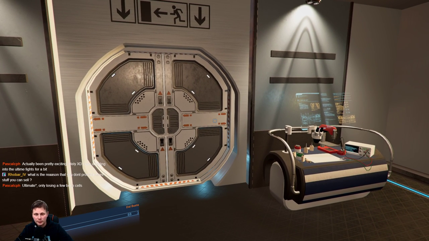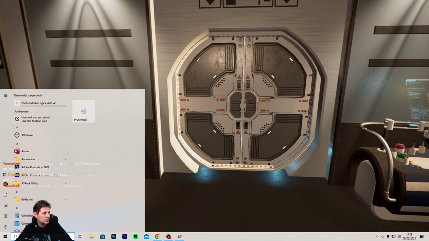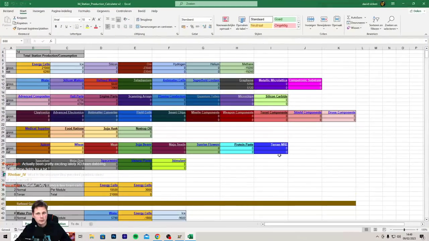I'm definitely producing a lot more than I use. I can show you. Give me a second. So currently, oops, sorry. Ultimate only losing a few brain cells. Who cares about brain cells anyway? So currently we are overproducing 6,000 energy. We're overproducing 4,000 refined metals and 5,000 graphene.